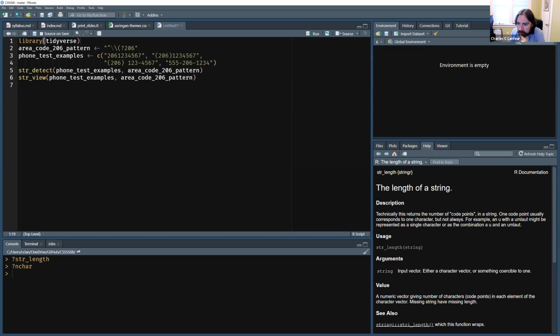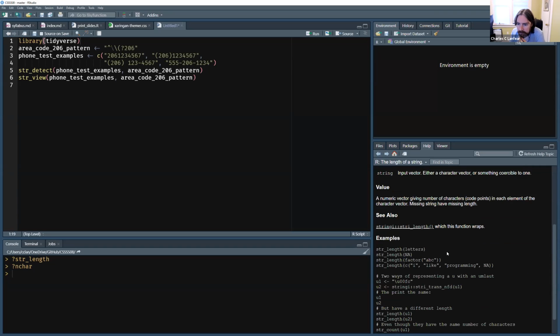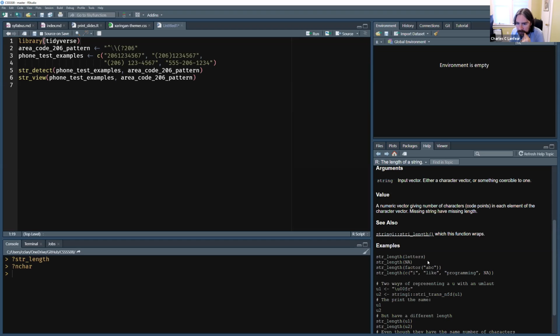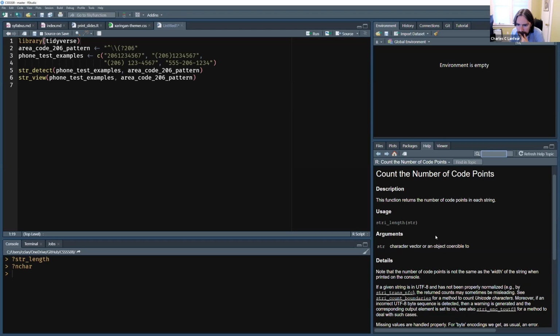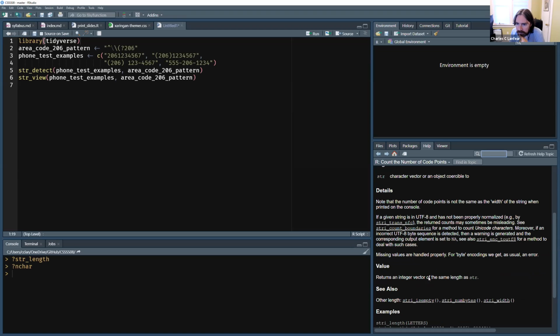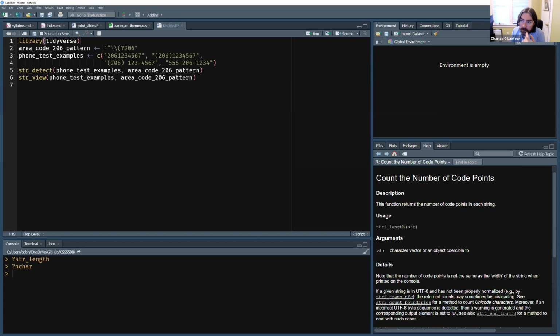Number of code points in a string. The real question is if it has any kind of alternate functionality. I would actually have to verify in weird edge cases if it works in slightly different ways. Let's see. Yeah, it might behave slightly differently. That's interesting. So it might actually behave differently on Unicode due to a different number of code points. Who knows?